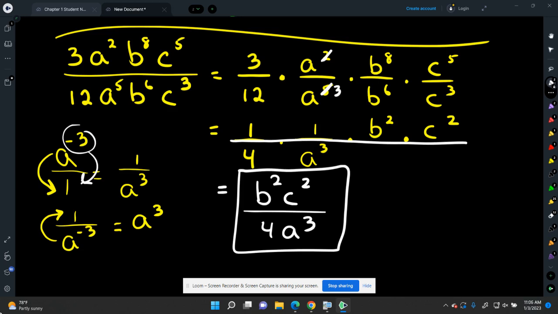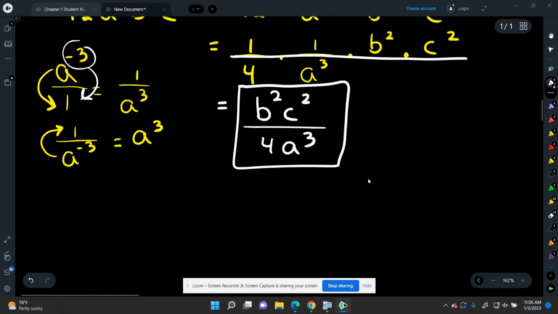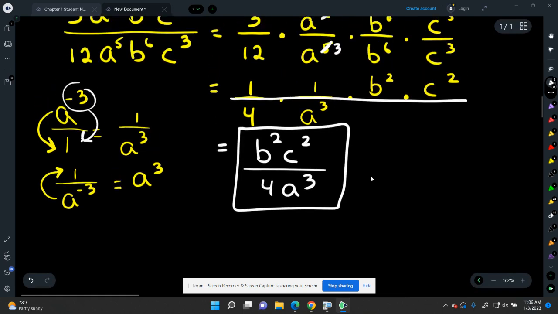Okay, let's do another one. If you left it as the answer above, it would be right. No. You had to simplify it. How did you simplify it? I just drew a line straight across and squished them together, brought them back together. 1, b squared, c squared, right? They're all multiplied. Just squish them back together. Where's the one? 1 times 1 is 1, and you don't have to write the 1. You could put a 1 there, but you don't have to.